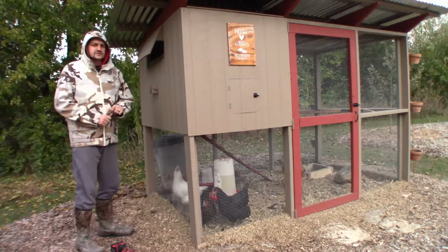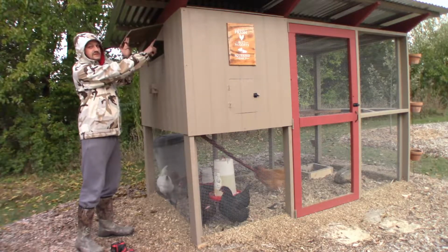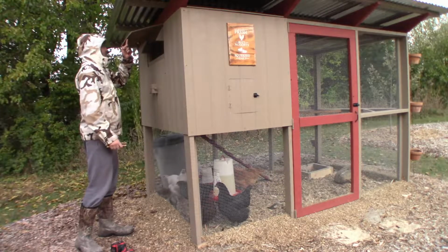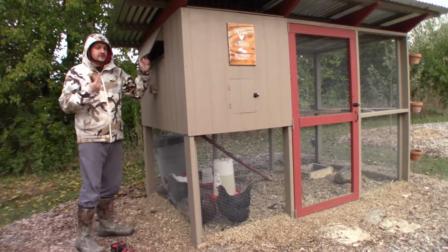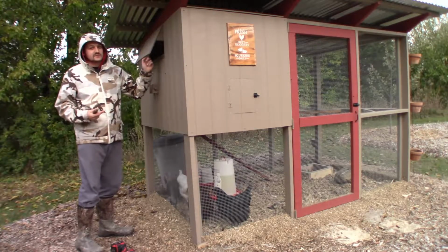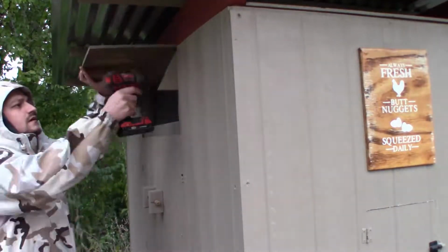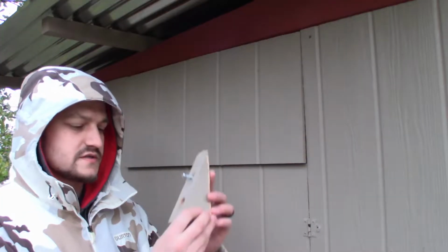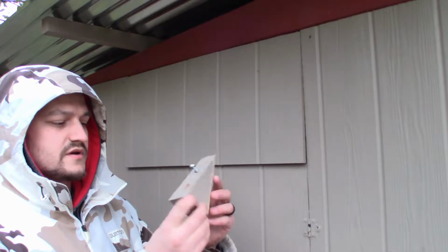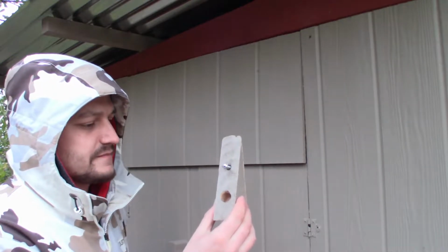So I think what I'm going to do is remove these little wedges and then design them differently so I can reinstall them next year and utilize them again in the summer, but during the winter I'm just going to have these flaps closed. I'm thinking what I'll do is put another hole in the back of this like I did in the front here where the dowels fit in.